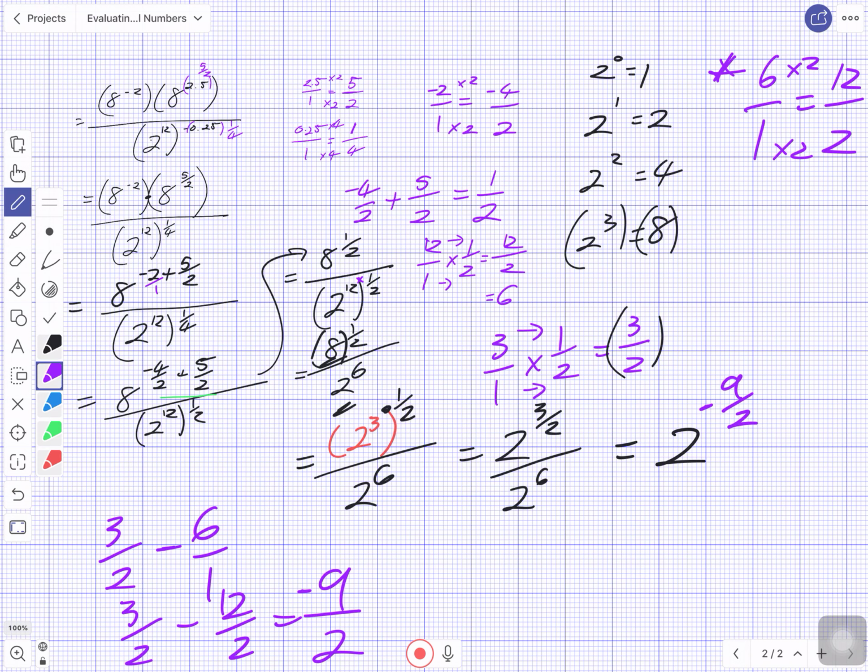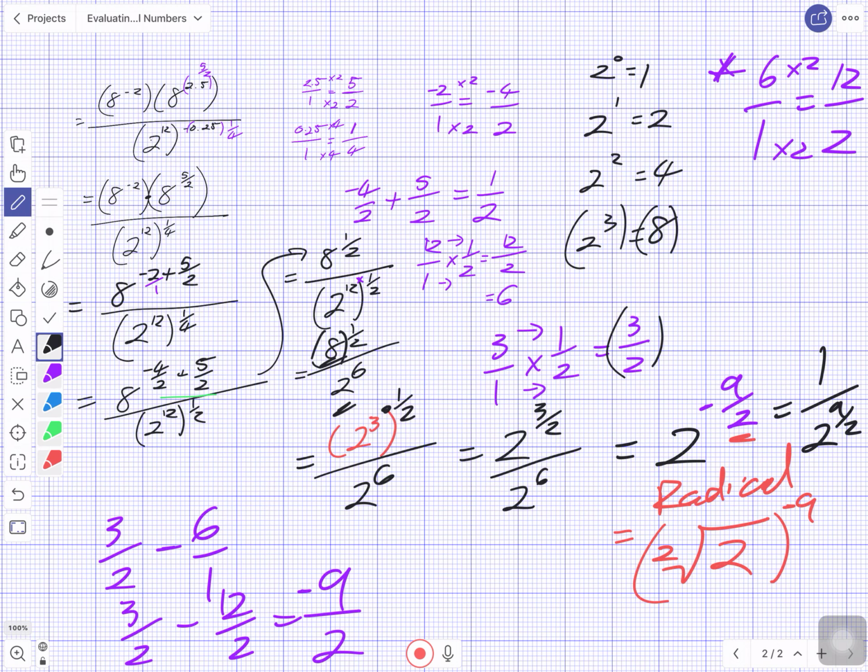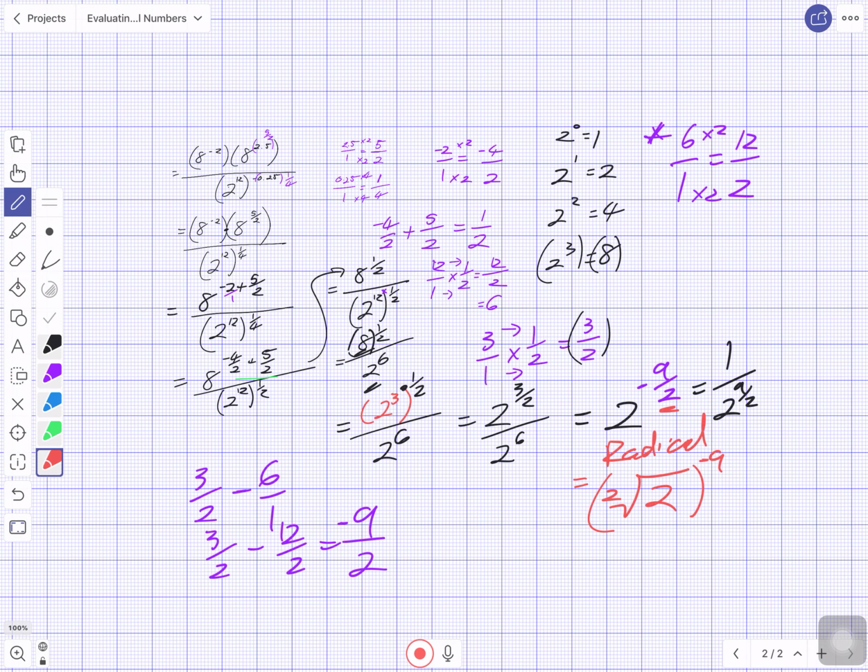This is a fraction we can't reduce. I can write it as a radical. Sometimes they'll ask you to write it as a radical. So if they say write it as a radical or in radical form, that's going to be the root 2 of base 2 all to the power of 9. And technically it's negative 9. And to get rid of that negative, flip it. Exactly. So to keep that positive, it'd be 1 over 2 to the power of 9 over 2. And same thing here, we would just put it over 1, and it equals 1 over the root 2 of 2 to the power of 9.